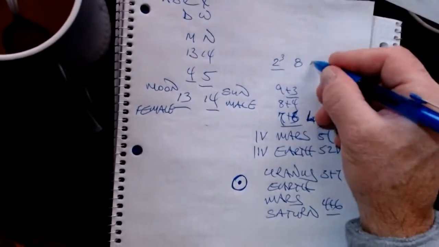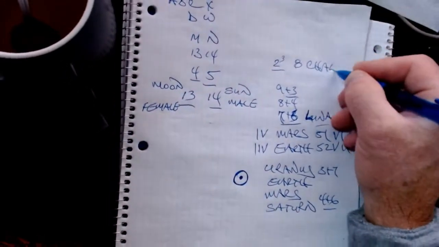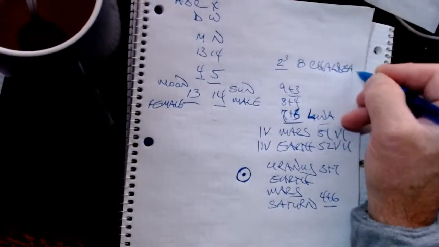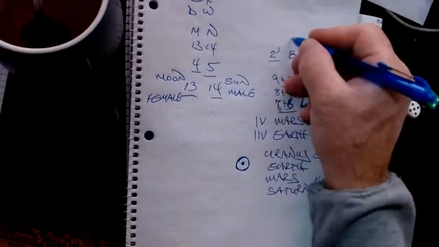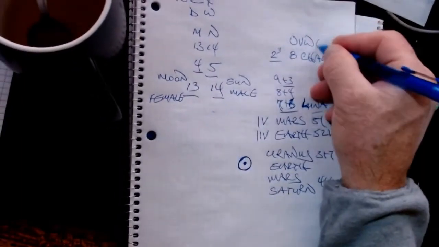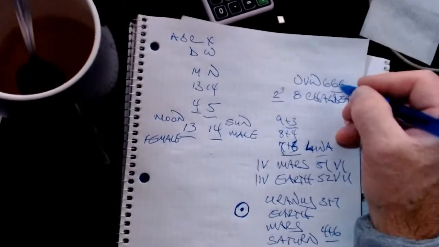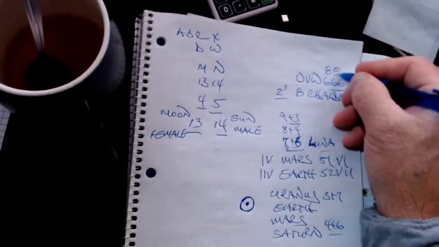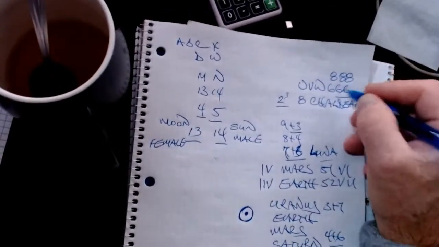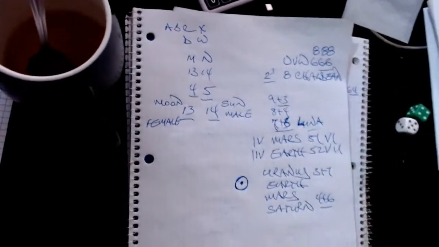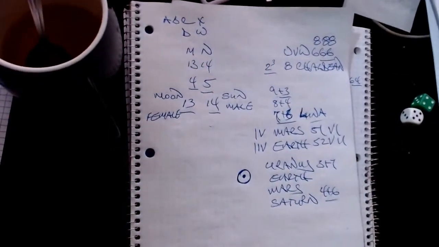And I'm wondering if we can run Chaldean that way, in which U, V, and W in Chaldean is 6, 6, and 6. To note that the reverse of 6, 6, and 6 on the cube is 8, 8, and 8, but not in Chaldean. It doesn't work that way. I've never really worked on it hard enough to know.